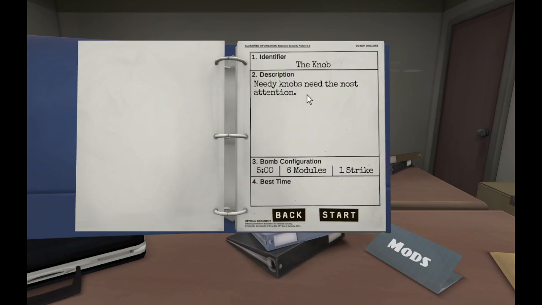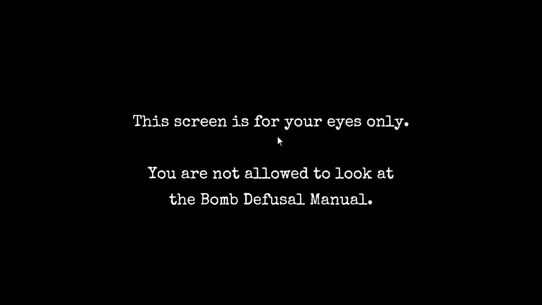All right, the knob. Needy knobs need the most attention, and this is the one on page 20 where I'm really going to need the help. Yeah, we're gonna need some practice on this. Yeah. 5 minutes, 6 modules, 1 strike. Alright, so if I understand that right, when the timer hits 0, that knob needs to be correctly placed. What I don't know yet is the behavior of that clock. We'll figure it out and we'll get there. Go to page 11 just in case. Yep.